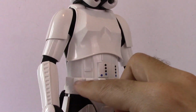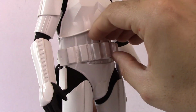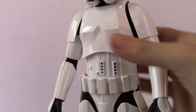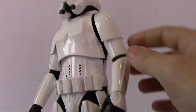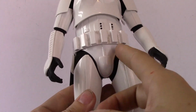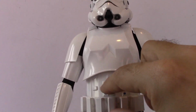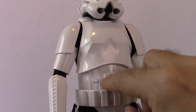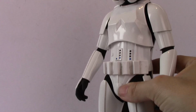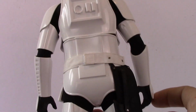They've kind of sat the belt over the torso and the groinal piece of armour, which I'll go through in a second because I don't really like that on the figure. Then I say again, the codpiece bit here is more of a different shape design. The control panels here and again the belly of him is a bit different, the actual configuration of them. So there is quite a few differences to this on the original Stormtrooper, the New Hope.